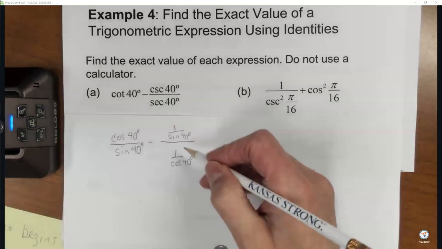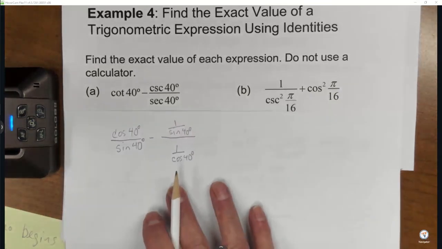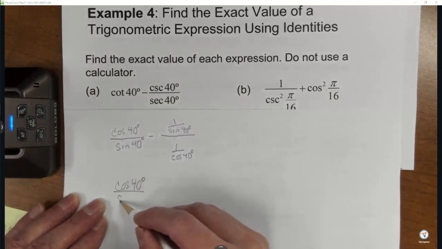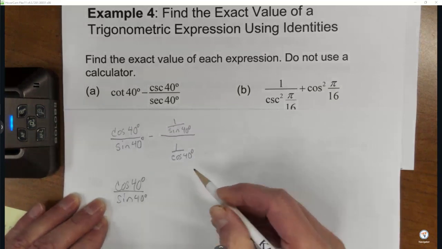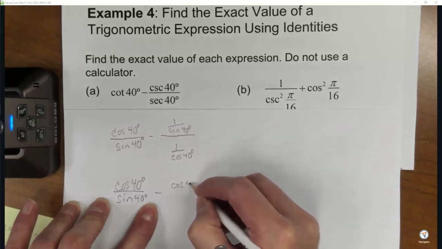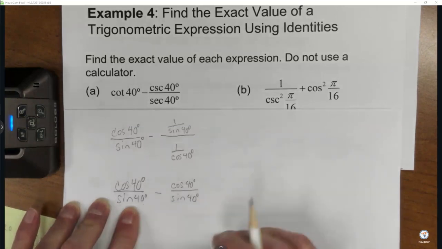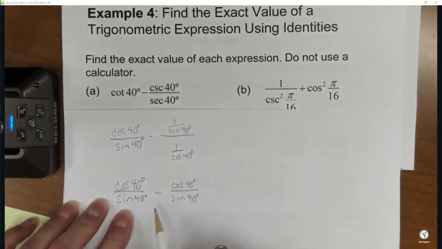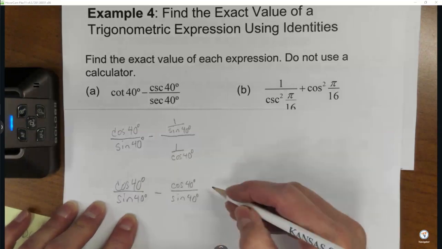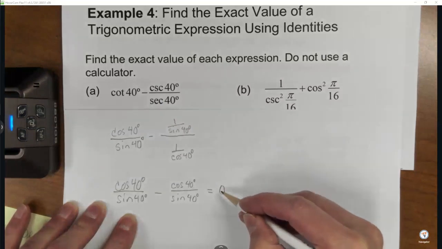Okay. And so obviously I want to simplify this fraction. I'm going to end up flipping them. So this is going to turn into cosine of 40 degrees over sine of 40 degrees. And then minus cosine of 40 degrees is going to go on top over sine of 40 degrees. Okay, so since we end up with this value minus this value, these are the same. So no matter what, because of the structure of this expression, it's going to evaluate to 0.